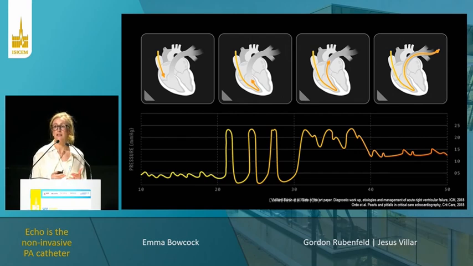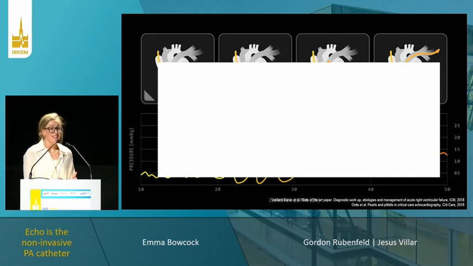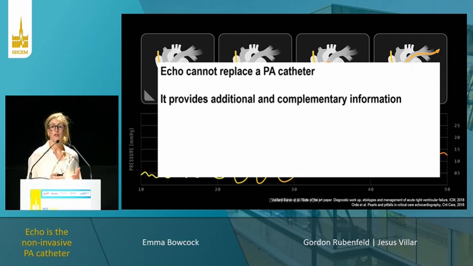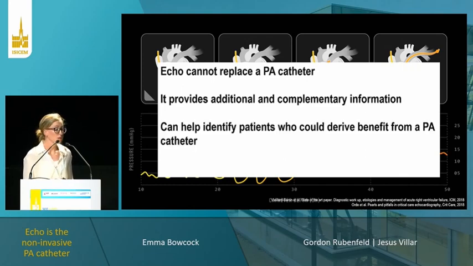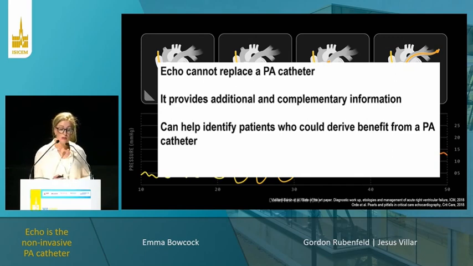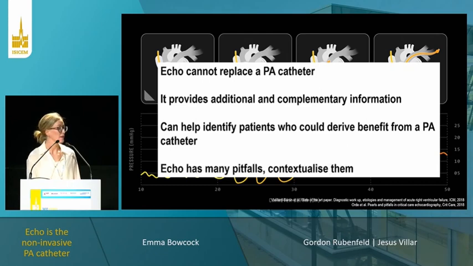and really to help us try to extend our clinical examination to get answers to clinically relevant questions at the bedside for our patients. I want to say, up front and center, that ECHO cannot replace a PA catheter, but it does provide really crucial structural information, particularly with regards to the right ventricle and the status of the pulmonary circulation in these patient groups. As Antoine Vieillard-Baron mentioned in the state-of-the-art paper in 2018, we can perhaps use echo to identify that subgroup of patients with ARDS that could benefit from a PA catheter.